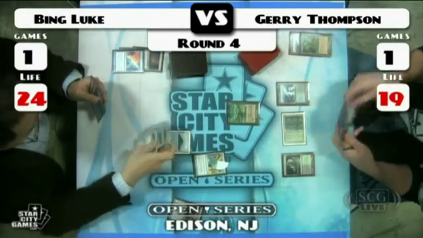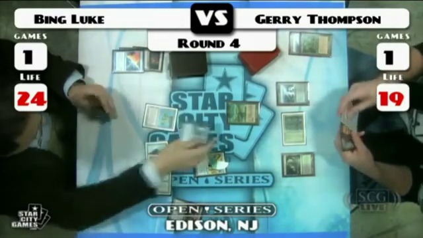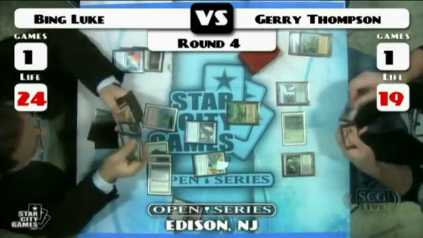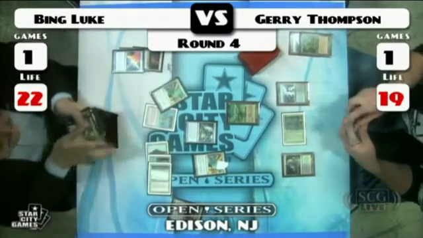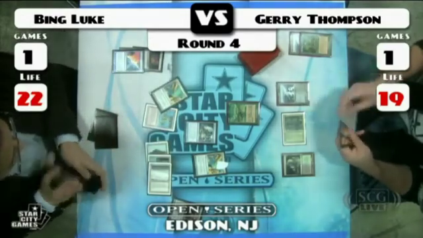What's interesting is that if Bing would name a fetch land there, I would think he would probably force the Carpet and try to keep Gerry off the colors here. Okay, so Bing casts Trinket Mage. Yeah, but in Gerry's hand he has Doomsday. Doomsday can come down next turn. Another needle. Another needle. This time, I think he'll probably go for Shelldock Isle.